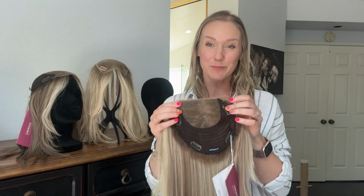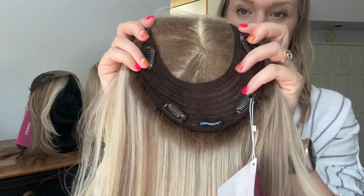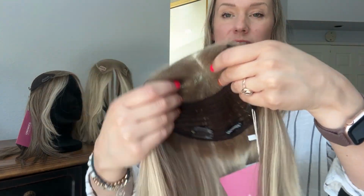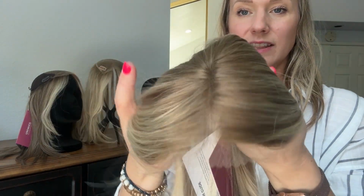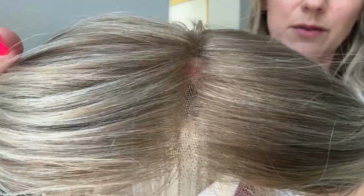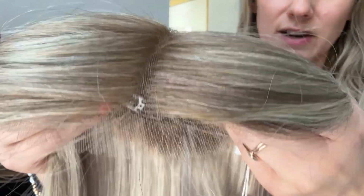Now this last topper is called Airy. Airy has a 6.5 by 7 inch base. And as you can see, there is wefting in this one, just like the first one that we looked at, but with less coverage. So this one's not going to be quite as large as the first topper that we looked at, but bigger than the second topper. This is kind of our middle ground. And it has that lace front, as you can see, and that really beautiful part. Really transparent, really soft and very delicate. And I'll put her on for you.